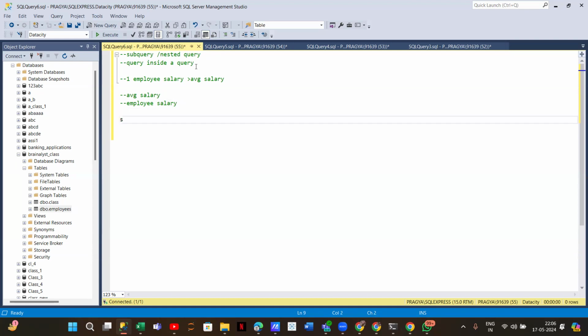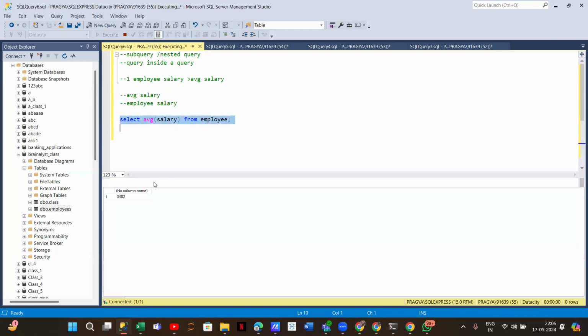So how can we do it? First I will find out the average salary. Select average salary from my employee table. If I run this, you can see that my average salary is 3482.